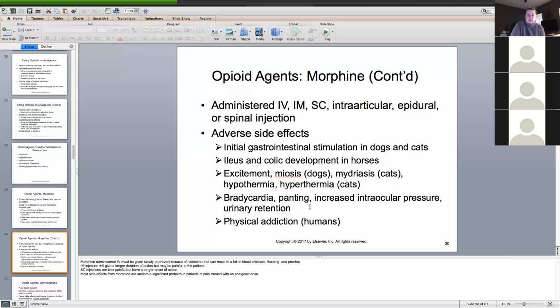A lot of these drugs kind of mess with the temperature control mechanism in the brain, and panting is kind of a side effect of this. Urinary retention, we're talking long-term use. If they got it for days and days and days, you kind of need to monitor urine output, but that's not high up there. And I do want to say it can cause some respiratory depression. So their respiratory rate will be slower when they're usually on these drugs. Now, panting is not respiratory depression.